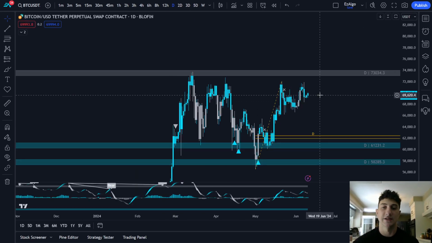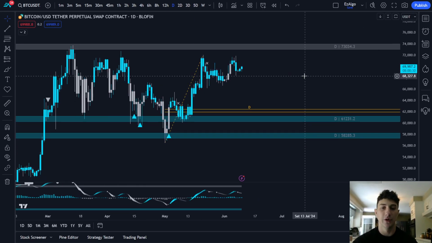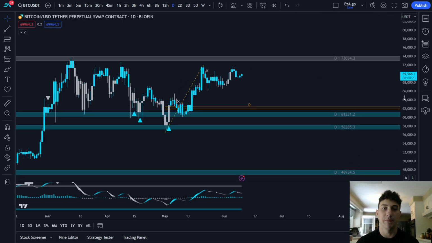Again, I do want to see these highs get taken eventually, but I can totally see us ranging throughout August, guys. There's no reason Bitcoin has to break out of the range yet, and that would actually be healthy. If we were to consolidate for the next month or two, we'd be building a really solid foundation, a really solid base for the next leg up to 85, 90, 100K Bitcoin. So this is still very, very healthy.